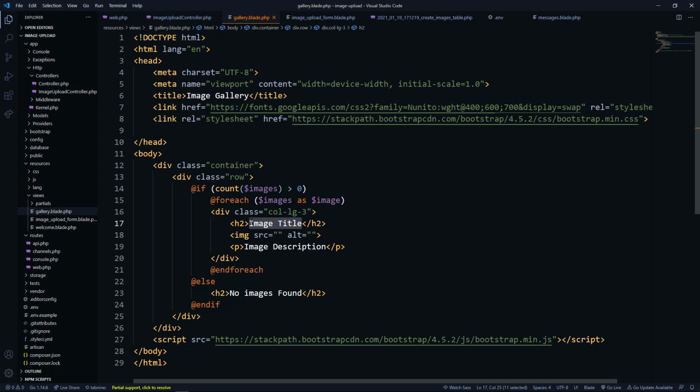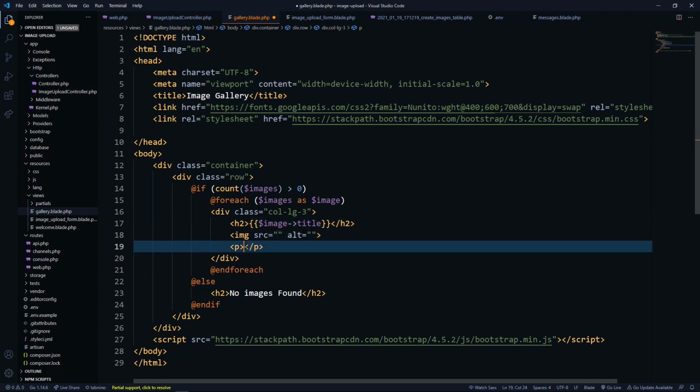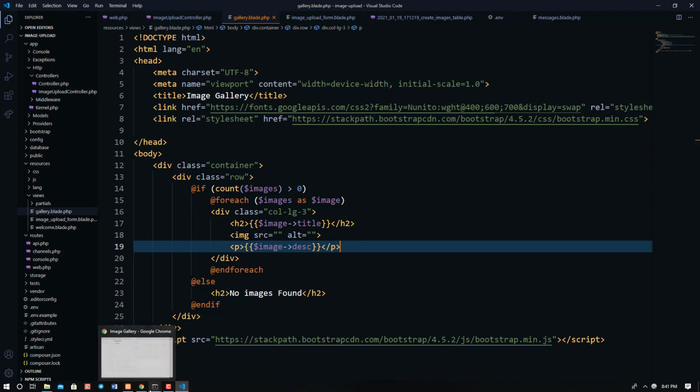Okay, so just do like that, image, then title, and then here is going to be image description. No, remember we did image desc, like that. Okay, let's save that and go back and refresh and see.